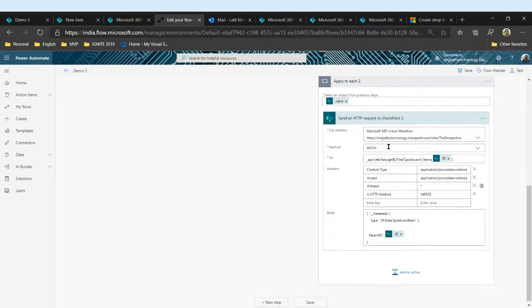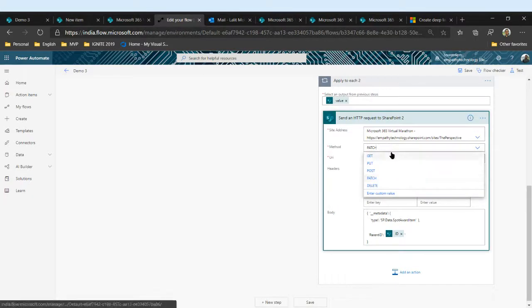Now, HTTP comes with many methods. I know all the developers who work with SharePoint love REST API because REST API is the fastest and easiest way to query your data back in SharePoint. So this REST API is now available as a connection or an action for you to probably save a couple of hours that you might have spent doing it using your code, right?